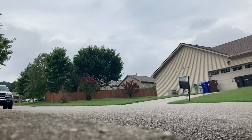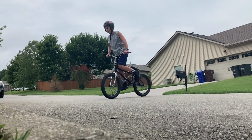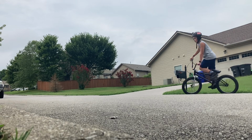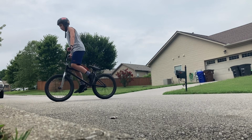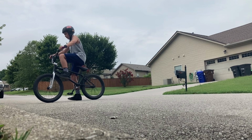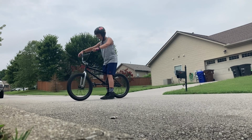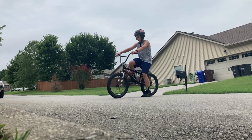And then that brings us to our next trick. Now I'm going to show you how to fakie just like this. Okay, so the first thing you want to do is roll up to a curb or do a foot jam. Roll up to a curb, and then, if you're doing a foot jam, put your foot in, just do foot jam, and then look at your stem. This little thing right here is your stem. Look at it, pedal backwards. Well, you don't have to if you have a freecoaster, but you probably don't.